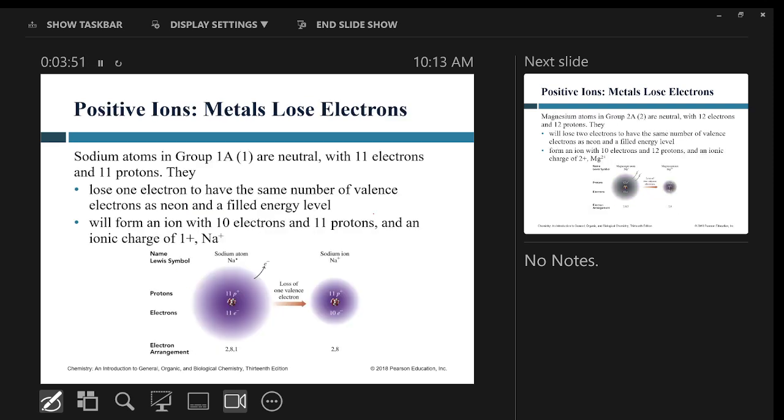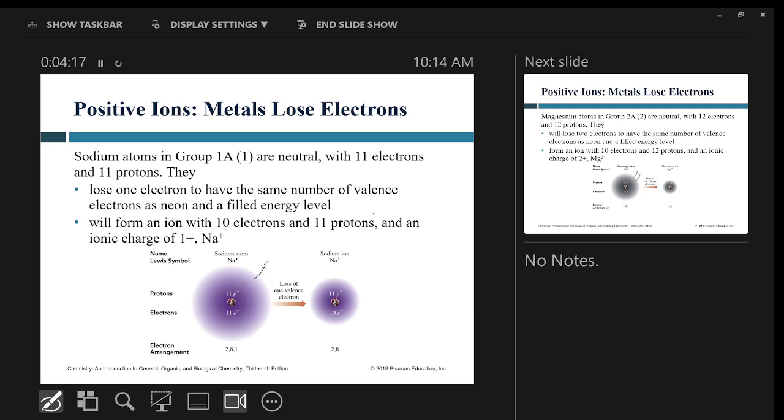So this right here is the metals losing their electrons. This is an example of that with sodium. Notice when you lose an electron, you're going to go down to the next valence shell. Do you remember your valence shells being the periods? Another way of thinking about this is when you lose electrons, you move left on the periodic table to get to the nearest noble. Okay? And this is why sodium loses 1 electron.